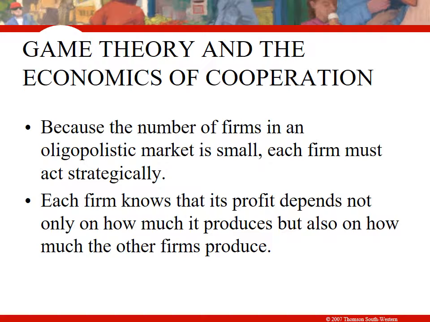Okay, that sounds kind of weird, right? We've talked about other industries, especially monopolies, where they can decide what price they want and they can know how much profit they can receive. With an oligopoly, my profit is dependent not just on what I make, but it's going to be dependent on how much my competitors also produce and also their pricing. So this is really the foundational aspect of game theory. It's really strategical gamesmanship of trying to outguess and outstrategize your competing firms.